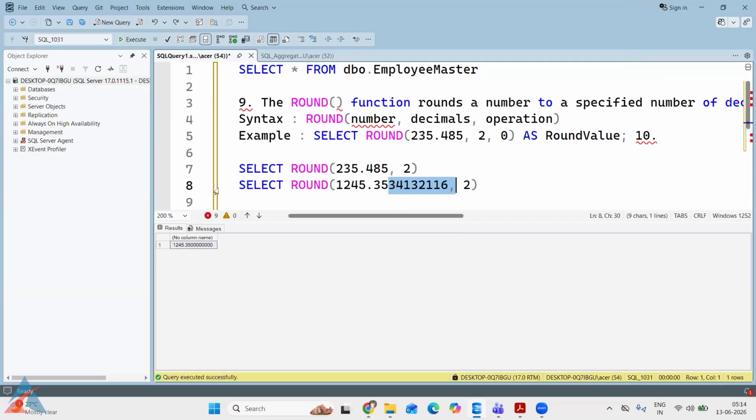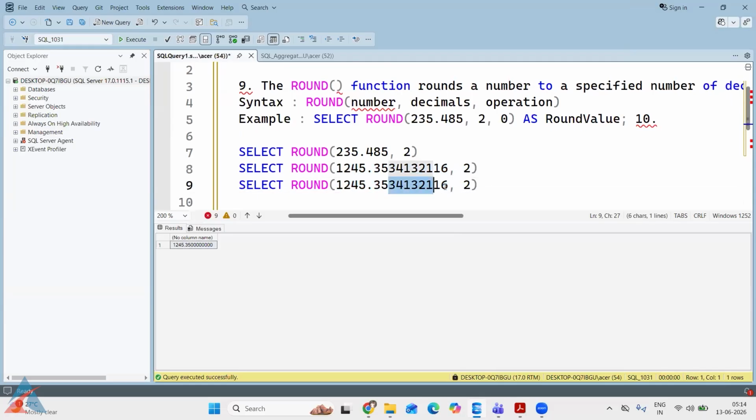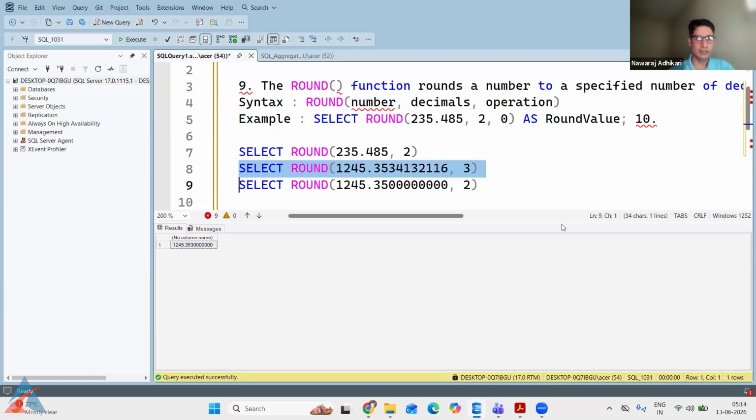No, if you are having this 0 0 here, I mean, this is having all 0 0. So instead of two, we just have to put a three. Then I will get to know about it. In three is eight number. Yeah, just give a three. You want 3 decimals, so it will be like 353, and it is 4. So it should show 353. Yeah, 3 5 3. Yeah, I got it.